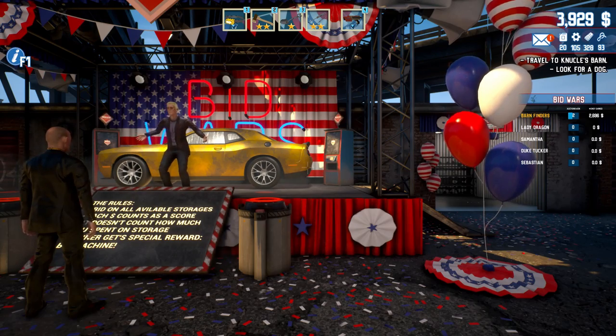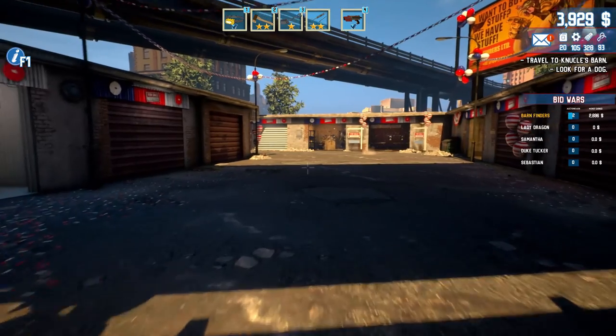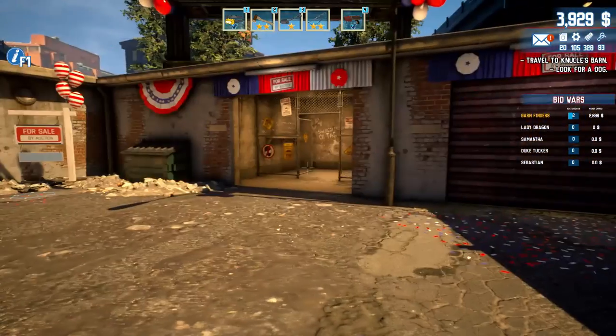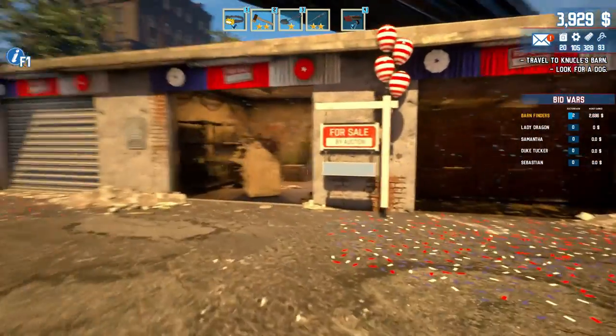Okay, so it looks like we made about $1,600 off of that. Bit of a loss, but with that car, I don't care. Okay, we got some more lockers. Cleared out those two. We got these two over here.